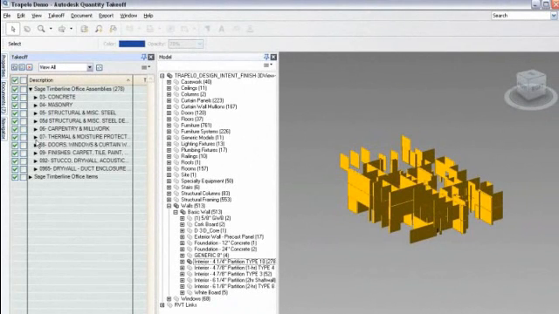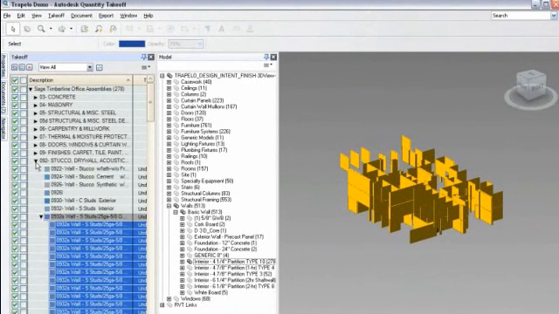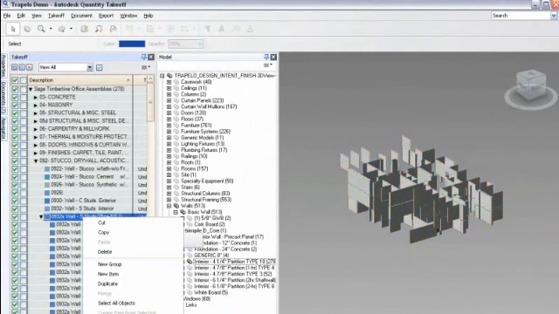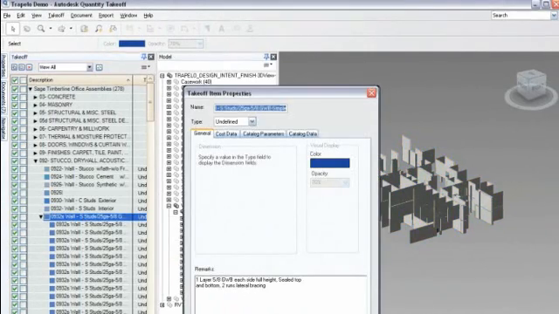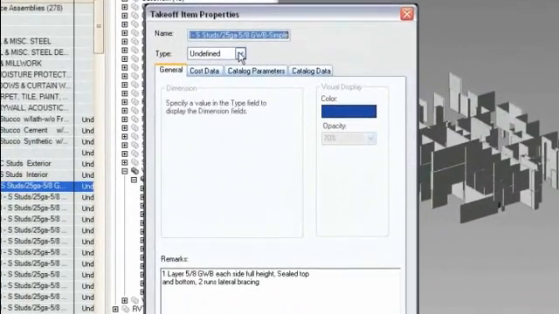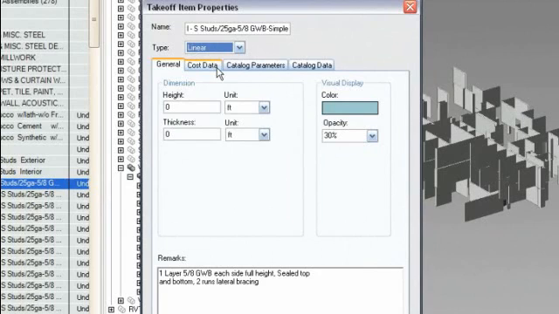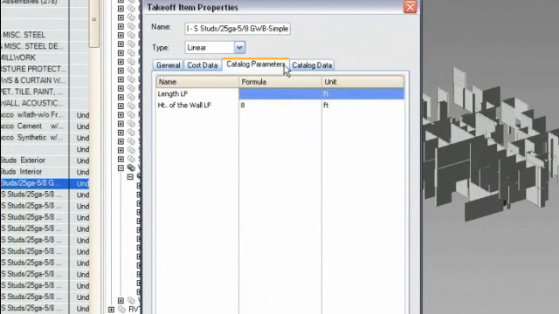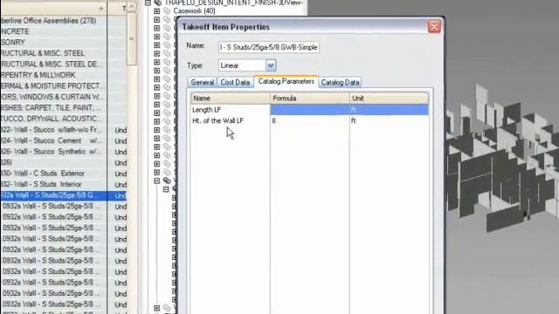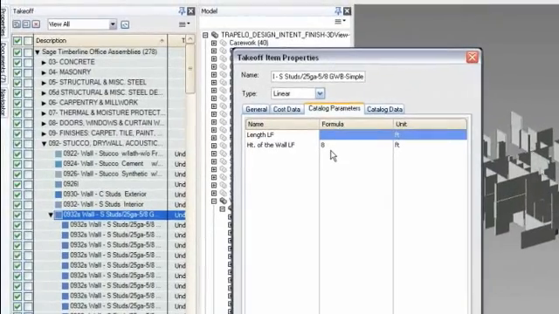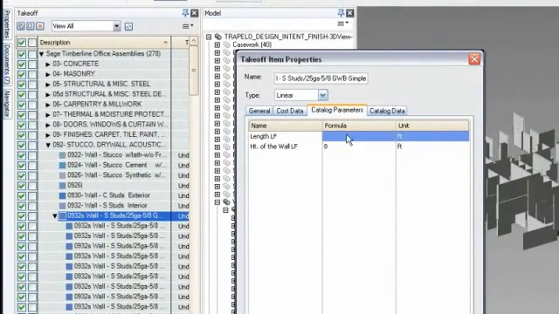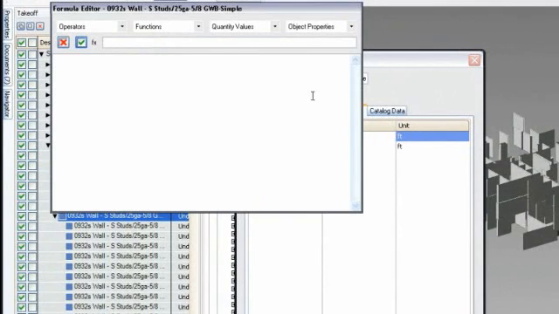Having assigned the wall type to an assembly, you can then define how Autodesk QTO should quantify that item, whether it should be a count or quantified by volume, area, or in this case, linear. You're also presented with additional catalog parameters, values that are required to create an accurate estimate. These default variables and units auto-populate based upon the selected assembly, and you need to map these variables to the quantities or attributes from the wall object type in this example.